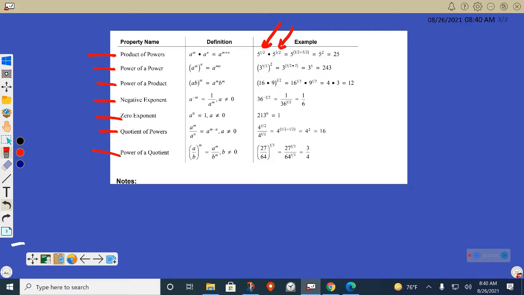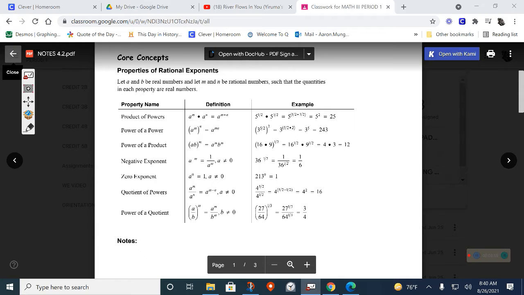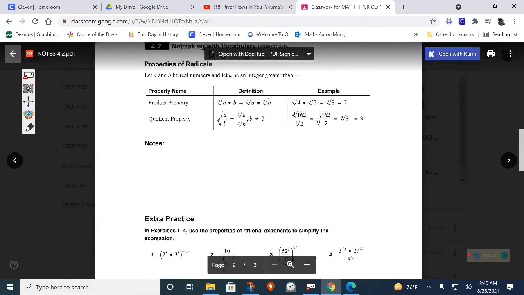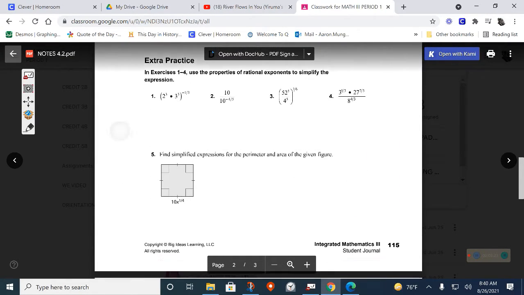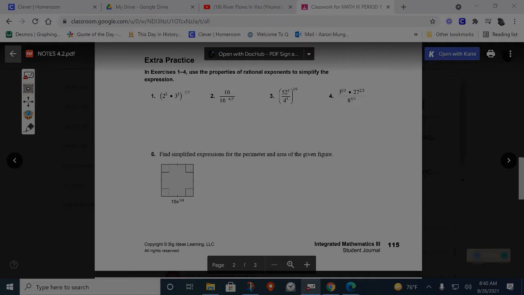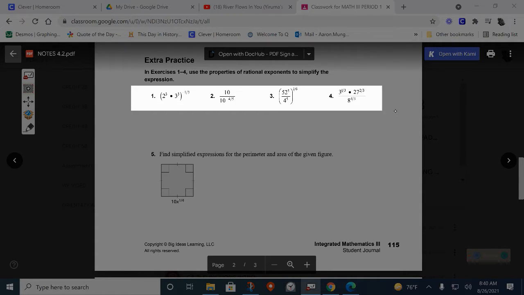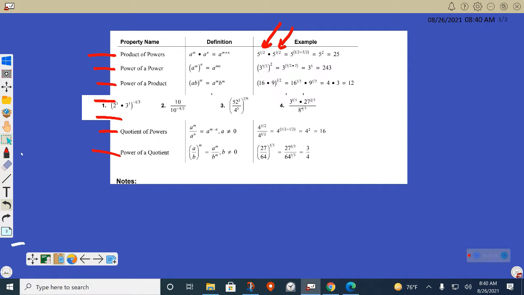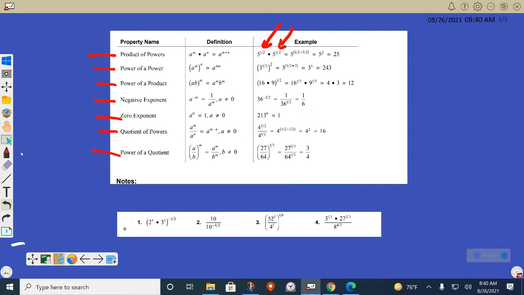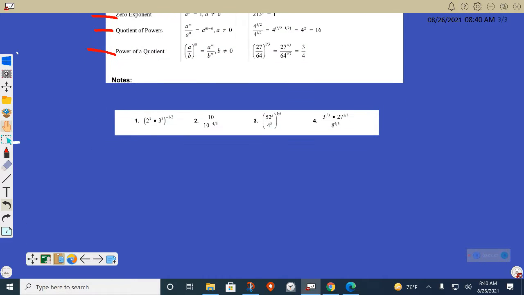All right, here we go. Now, the notes that we're going to take, you can do it on the piece of paper in front of you, or you can do it on Cami, on this note guide. It's up to you. You decide. I don't make those decisions for your personal life. Here we go. Let me scroll down. We're going to do these 4 examples, and we're done with our notes, ladies and gentlemen. So you can do these notes on Cami on this note guide or on a separate sheet of paper. We're only going to do 4 problems for today. And then you're going to post one to Padlet.